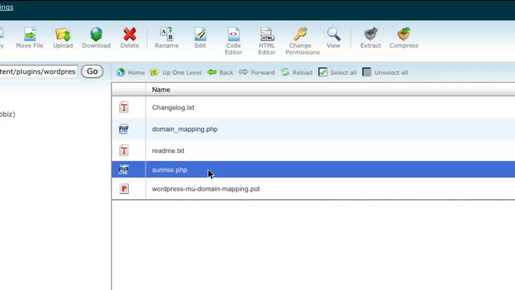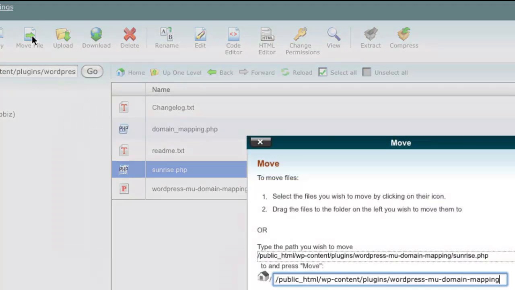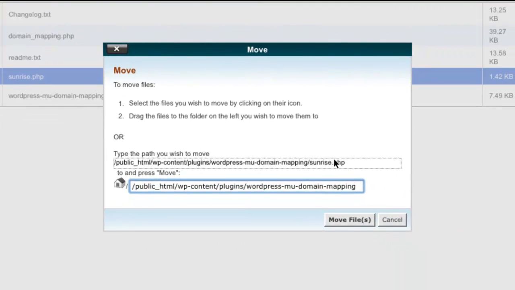So there's an easy way to do this. We'll just select this, and then we'll choose Move File, and a window will pop up showing us the current directory that this file is in right here. And what we want to do is choose the path where we want this file to go. So because we need to have this file in the WP content folder, we're going to simply remove the path to the WordPress MU domain mapping plugin.